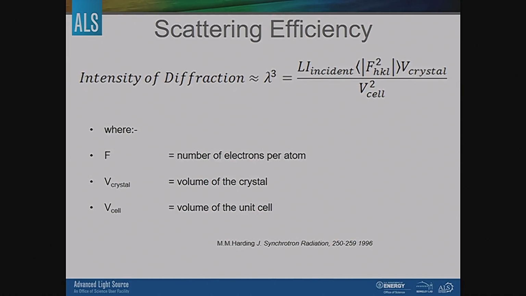Okay. So we're talking about the structure factors here. If you have all light atoms and you have a large unit cell, your intensity of diffraction is going to fall off. It's not going to be very good. Volume of the crystal. If you have a small crystal, you're also going to have a little bit of a problem, mostly because you don't have much of a volume for the beam to diffract off of.